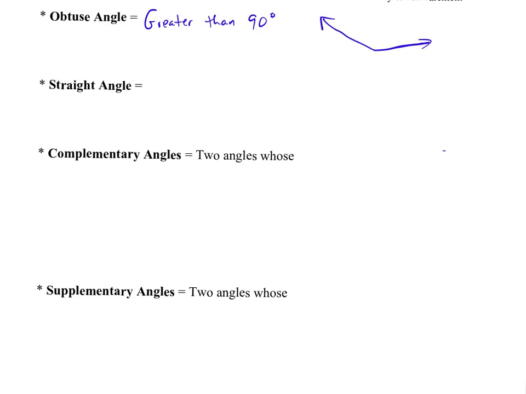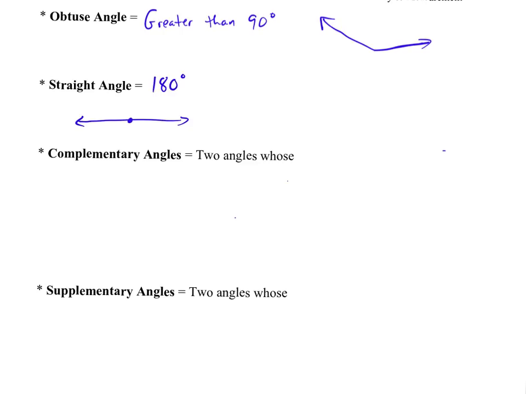Next one. Did we do straight angles? It's just a line. Perfect. So a straight angle is going to be, I'm going to do my example first. So down below the equals, I'm going to do that there. I'm going to put a dot in the middle and hope that that kind of shows that there's an angle. But if I have this angle thing up here, how many degrees is that going to be? 180. Perfect. So a straight angle technically is 180 degrees.